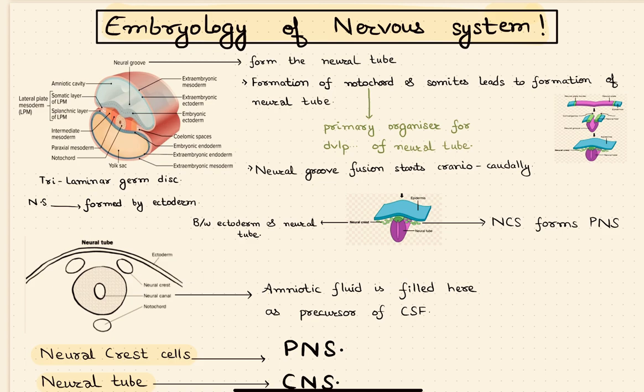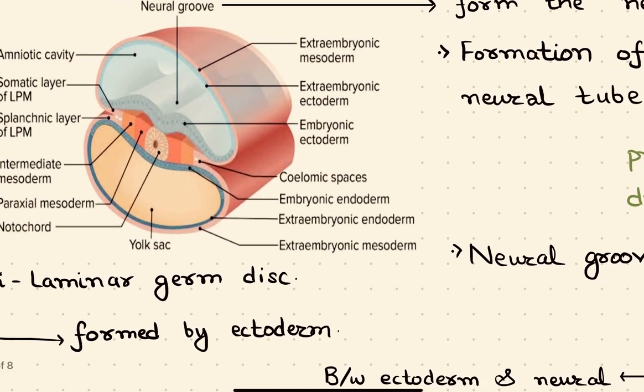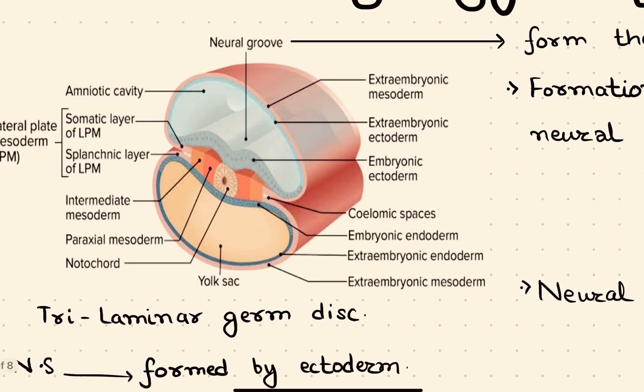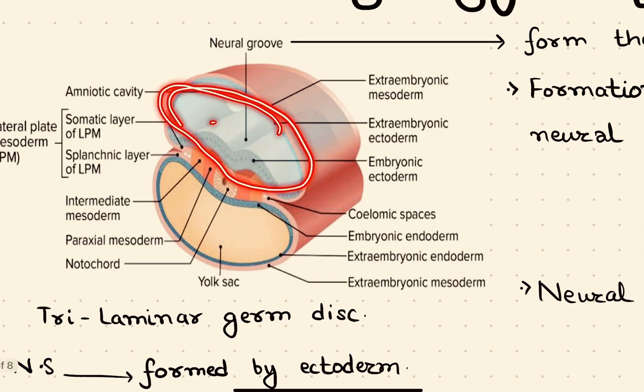So, embryology of the nervous system. In intrauterine life there is the formation of three germinal layers, like you have studied in your 9th or 10th class. Our whole body is made up of three layers. At the 20th day of intrauterine life you see the trilaminar germ disc, a disc containing three layers. The upper layer is the ectoderm, the middle one is the mesoderm, and the ventral one is the endoderm.